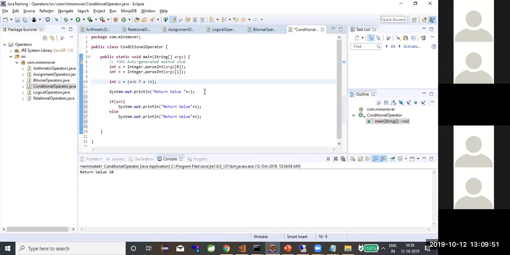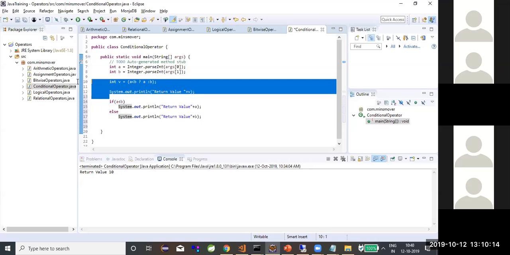It is very similar to the if condition, but it gives you the benefit of writing a 4-line program in 1 line. We can also write it this way, that we create a variable. I'm just commenting it right here.